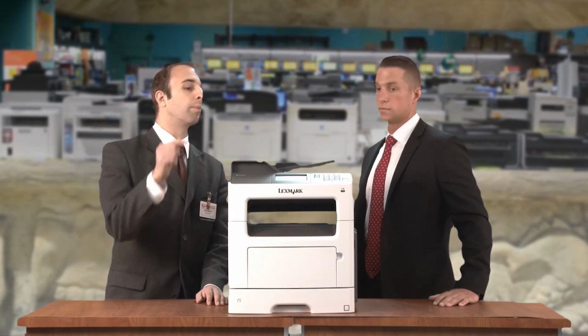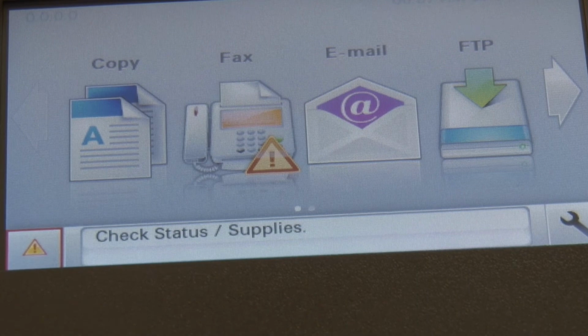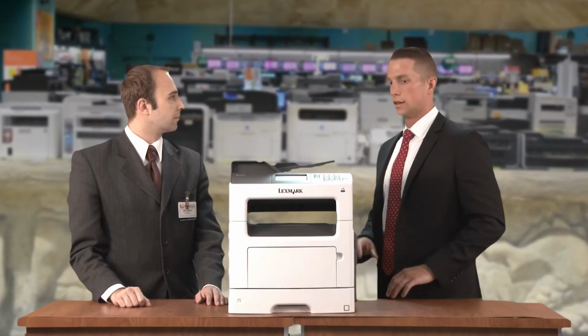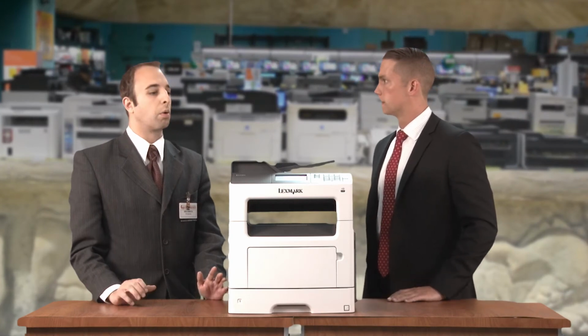Awesome, and I'm assuming you can preview it on the color screen. Exactly. You can pull up the document and preview it just to make sure it's the right one or the right revision of that document, and then print it directly from the device. That sounds incredibly convenient.